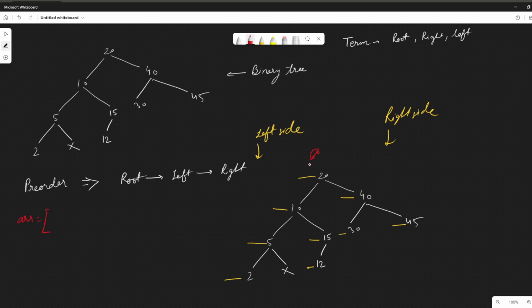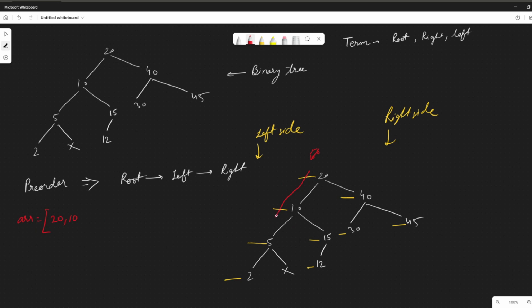First of all, we travel along the left side, as we know. First it cuts our root node. What is the root node? It's 20. So we put it into our array. After that, it cuts 10, so we put 10.